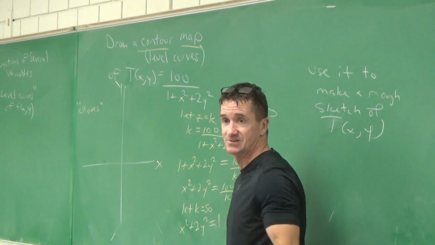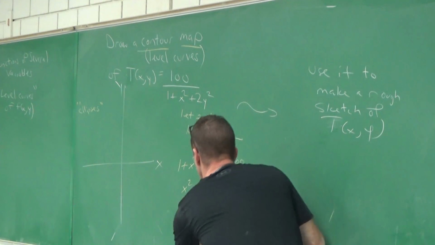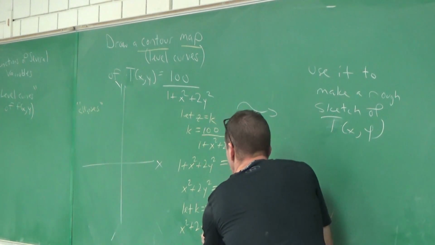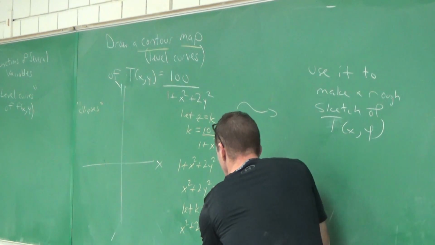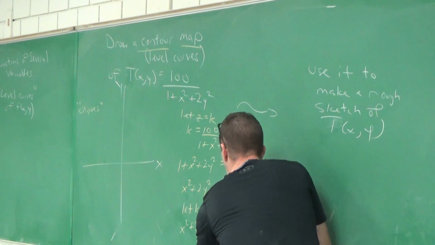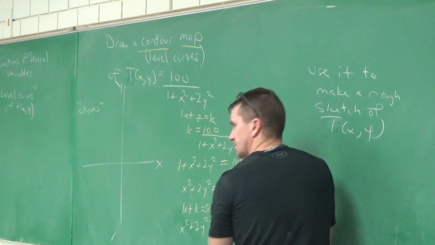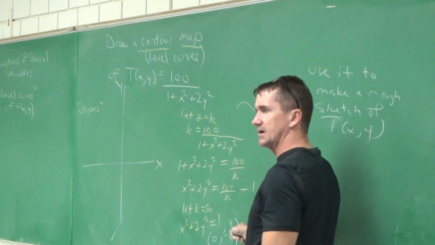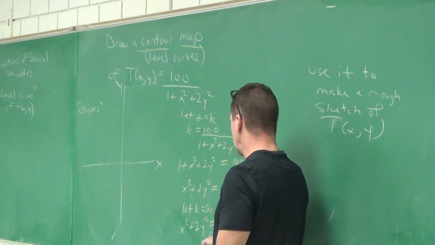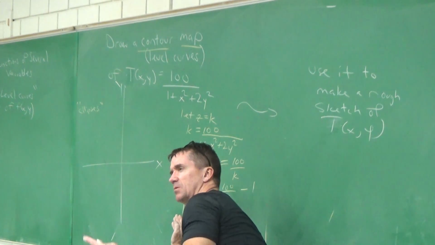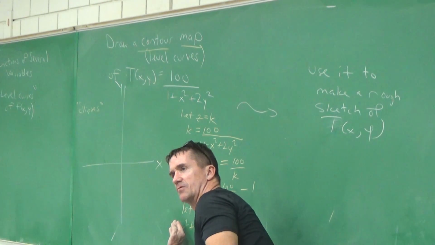Now, how do I sketch this? I use intercepts. We're going to sketch it, and we'll put a 50 on it. Let's go at x equals 0. Plus or minus 1 over square root of 2. And what if y is 0? What do you get? Plus or minus 1. Because if I let x equal 0, y squared would equal 1 over 2, so y would equal plus or minus 1 over square root of 2.